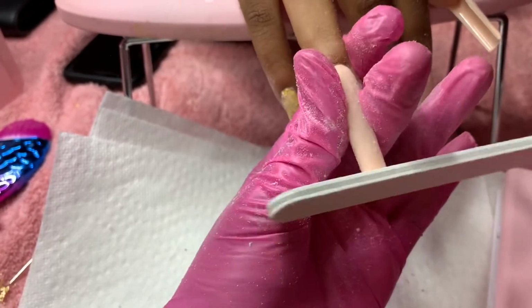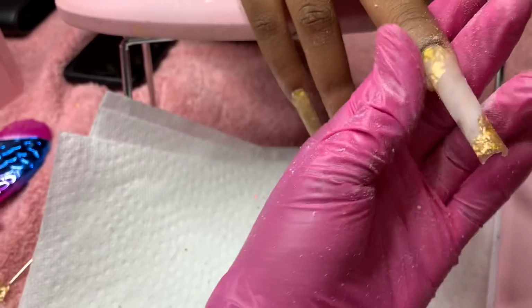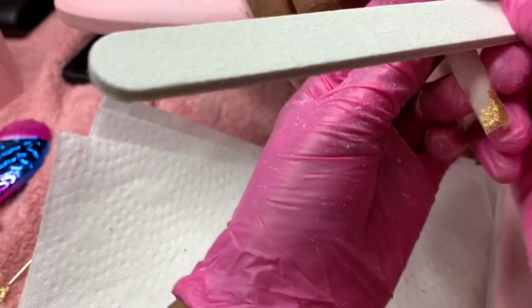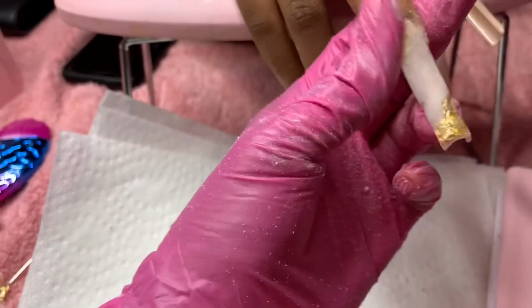Also, how would y'all feel about another polygel video? Now, in the last one, I was struggling, but I saw what the issue was, and I understand now. Everybody kept commenting that the liquid that the box came with was the solution, but it said in the instructions that it didn't come with it, so I just assumed that that was not it.